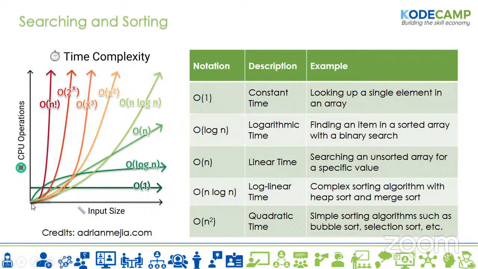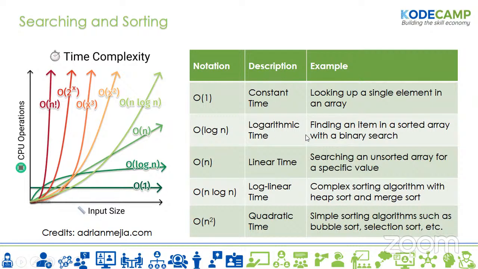Now, what we see here is if you have just one data set, all algorithms will basically work excellently. But here you're having constant time starting at this point because yes, it would take some time to get it done. So constant time, looking up a single element in an array, it's going to take some time, and regardless of the data set, it's just about you trying to access the element. So it's a constant time operation.